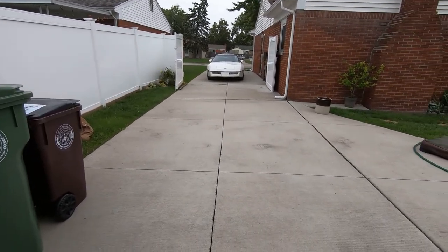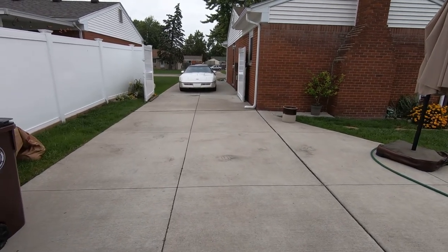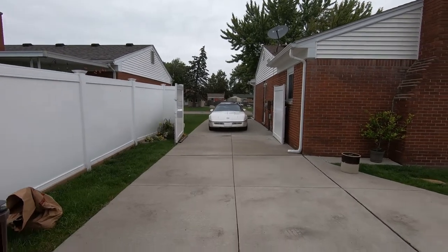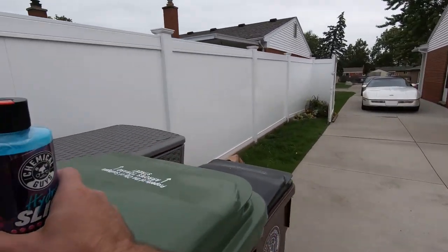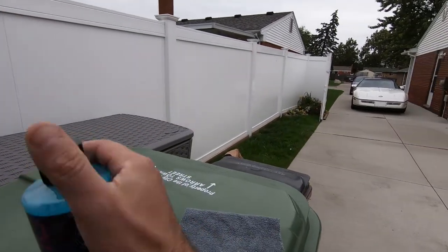For me, using Hypercharge, I think that's a better product to use. And I think actually by looking at it, I got a better shine with the Hypercharge. But it looks pretty good right here. But what we're gonna do real quick too, so keep watching. It could take a couple days maybe to watch this video.